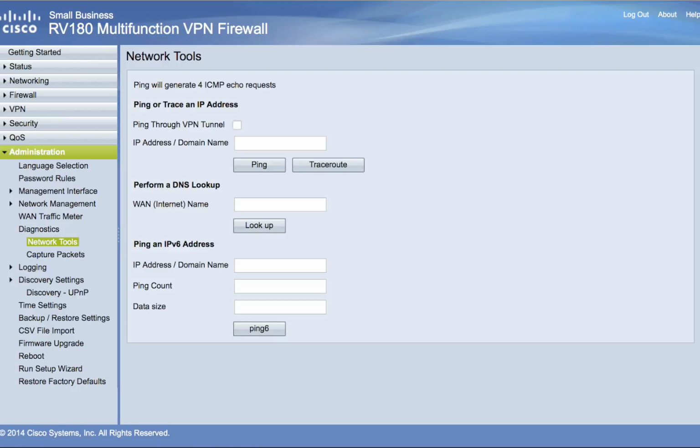Here you can ping, trace, do whatever network test you need. Self-explanatory. If you need help, send a comment or Google. The feature works as advertised. You enter an IP address, you click ping, and that's it.